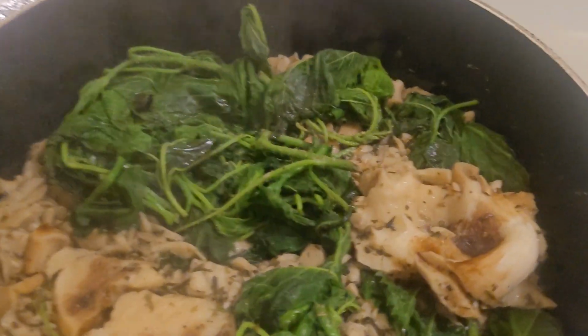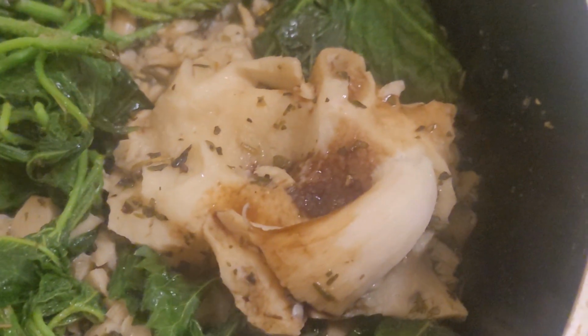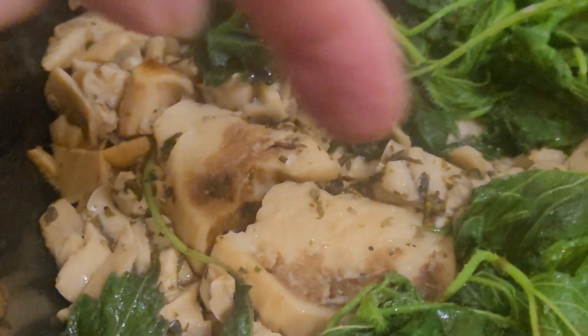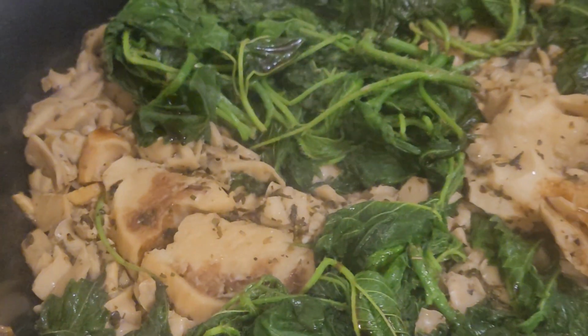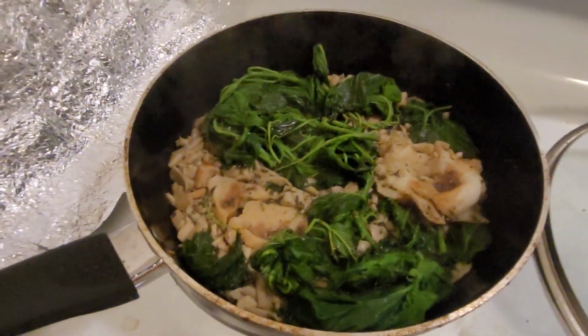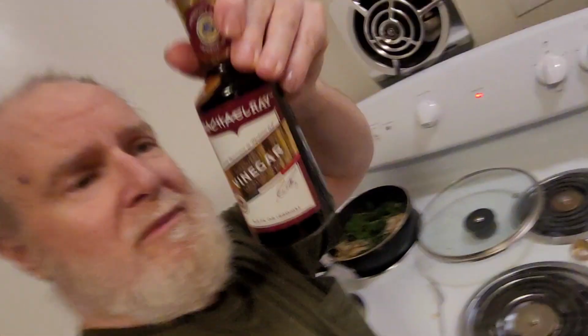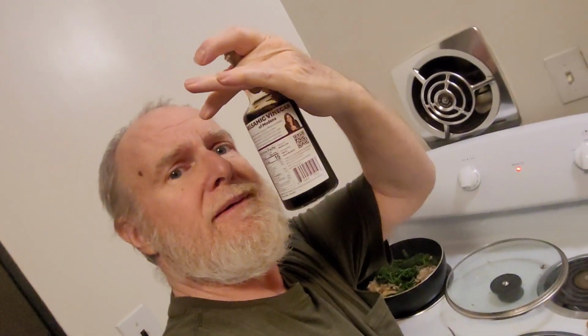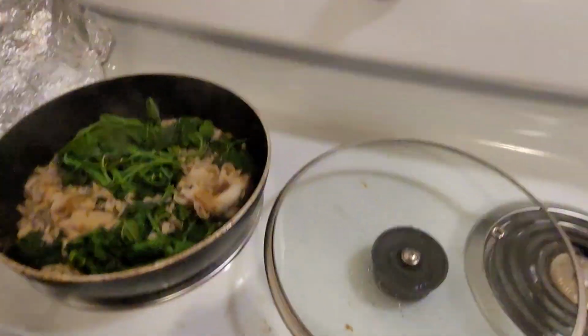So we have the stem here. You still see the stem right there. And you have the other beginning slab we put in. We're going to see how this turns out. This is interesting. It's fun to experiment with cooking. We'll be back in the twinkling of an eye. Oh, there it is. Okay. All right. Back in a moment.